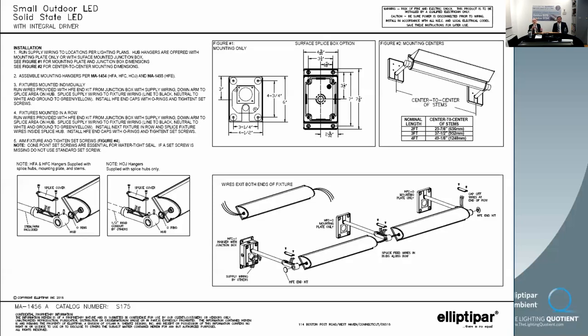If you're doing a row of 2 fixtures, as in this installation sheet, feed it at either end or in the center if you choose to. And then daisy chain, if you're feeding at the left end of the row, your center support's used to link the wiring together from 2 adjacent fixtures, and at the far end, you cap them and you're done.